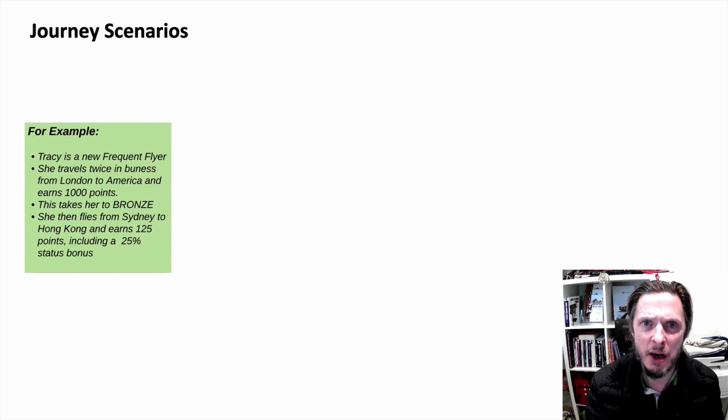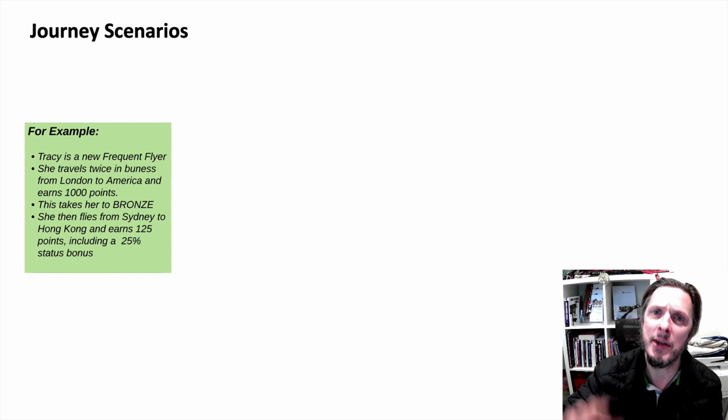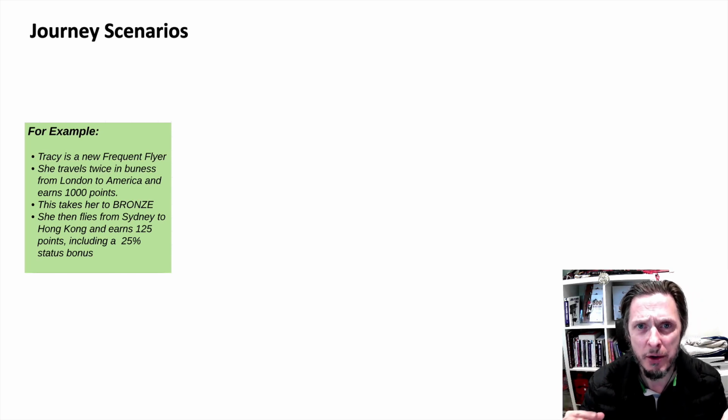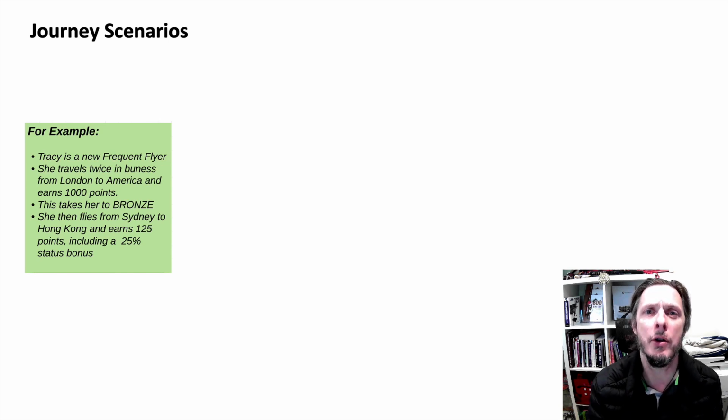Now, the scenarios that we come up with, typically there are two types of scenarios. The first that you can see here is called the journey scenario. It's our high-level flow. It's our end-to-end picture. It's our acceptance criteria at the feature or the epic level. You don't have a lot of these. Have a very, very small number because these tend to be fairly heavyweight. UI tests often going right through the back end, going right through the system. They tend to be quite cumbersome, quite slow to write, and quite slow to run. So you don't want a huge number of them.